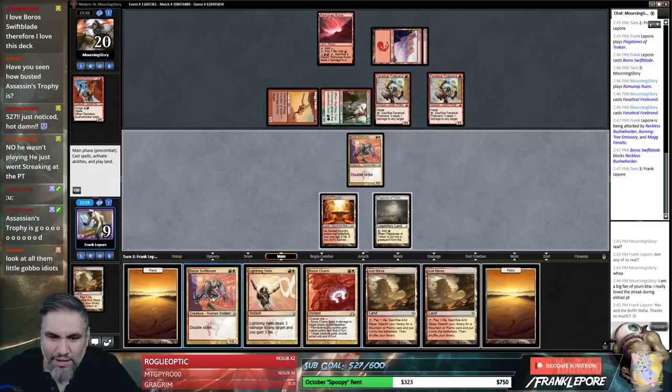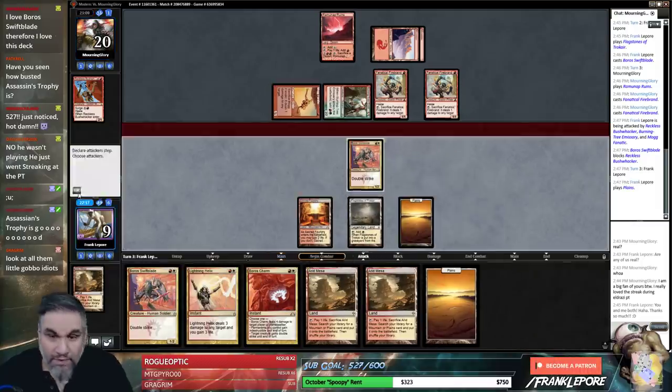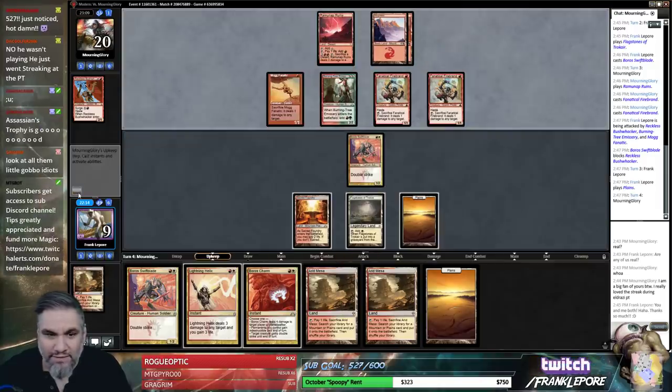I don't really feel like playing either of these because we don't have to crack them yet if we don't need to. And I can just sit behind this guy. I'm not going to play another Swiftblade. I'd rather just have the Helix.